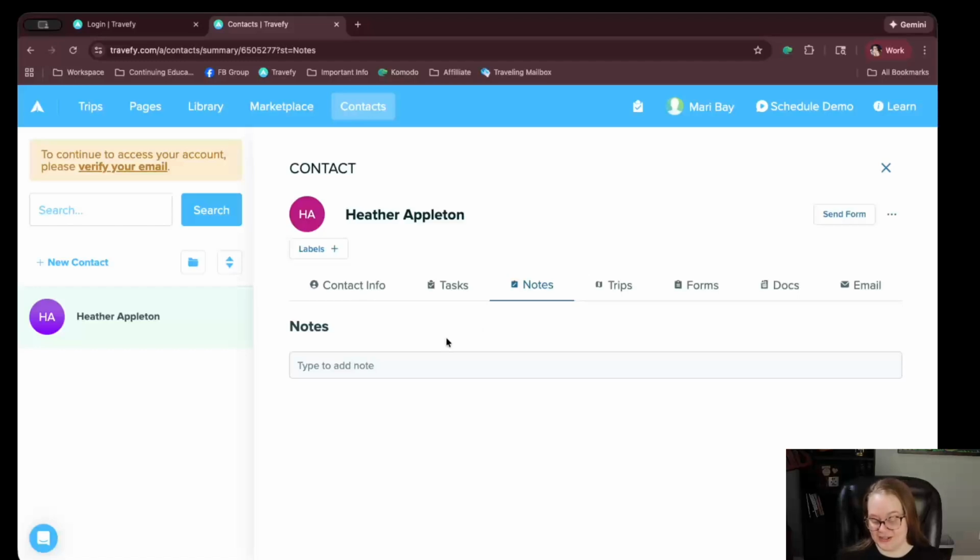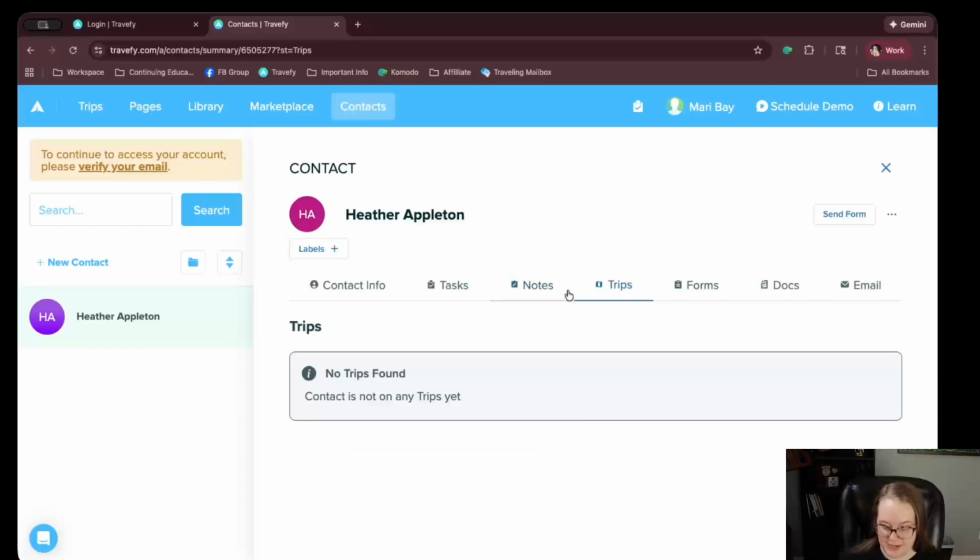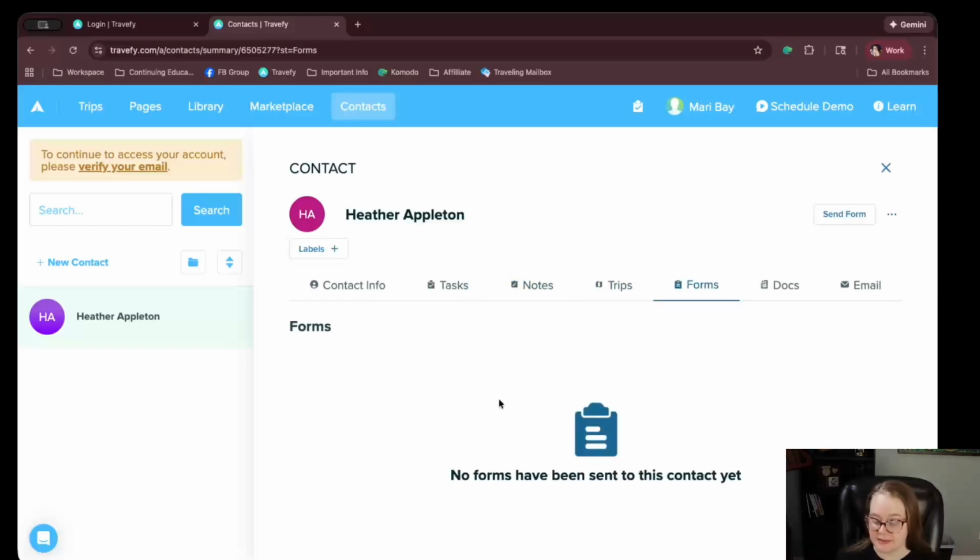What I like to do with notes, and this is going to be different for everybody, whenever a client reaches out to me and has very specific information about them, I'll type it in here. If it is anything related to the trip itself, those go in trip notes. But this is for client-specific information. This will be a list of any and all trips they have previously been on, any forms that you have sent them previously. So let's say they've taken 20 vacations with you now, and you're like, oh, I remember asking them this one question on trip number 5. Where would I find that? You'd find it right here because you sent it to them on trip number 5. You have all of the forms.